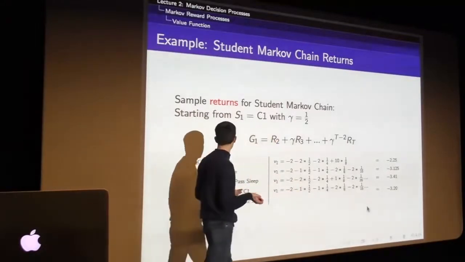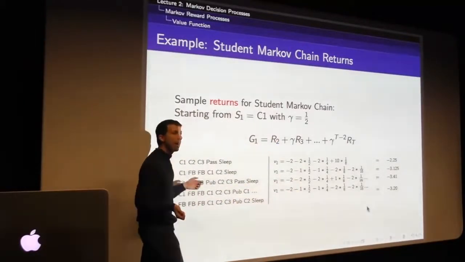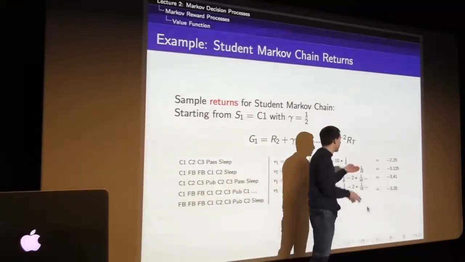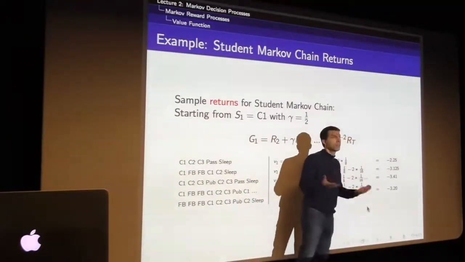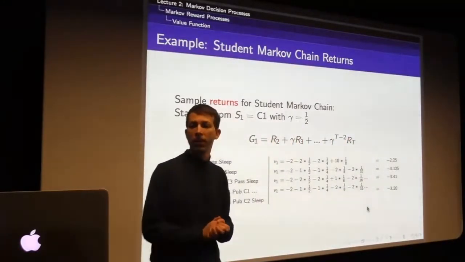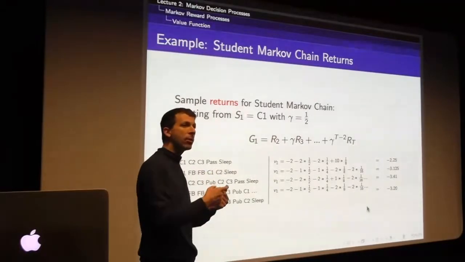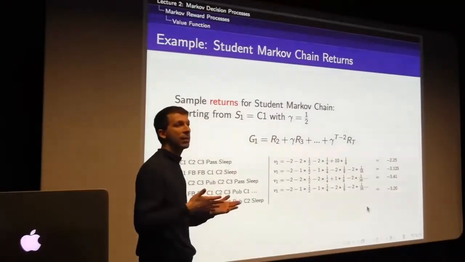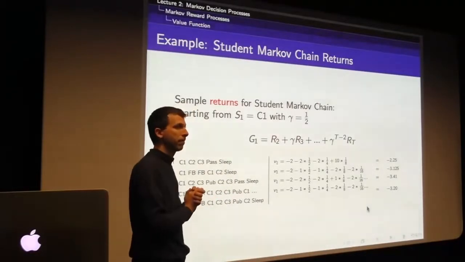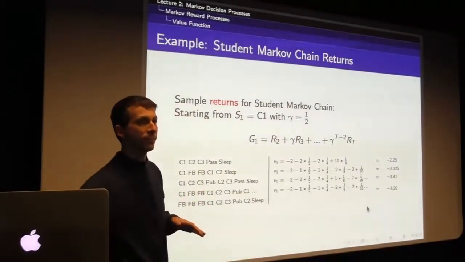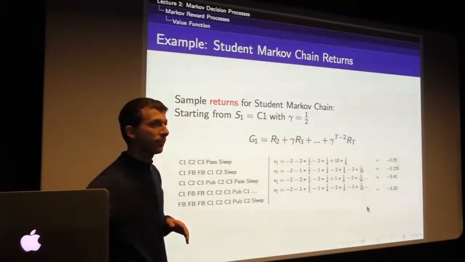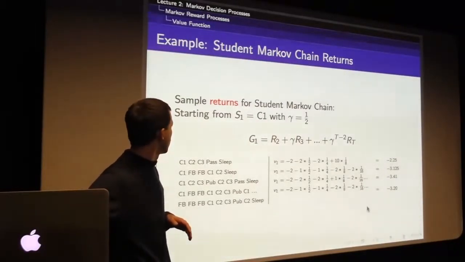So what's the value of being in this state? What's the value of the start state? Well, one way to estimate it is to take a bunch of samples and take the average of these values, and that would give you a legitimate estimator for the value function, the value of that state. The returns are samples, they're random, but the value function is not a random quantity. It's an expectation over these random variables. Okay, is that clear? Why are we starting G1 indicates that we start from state 1, like say class 1?